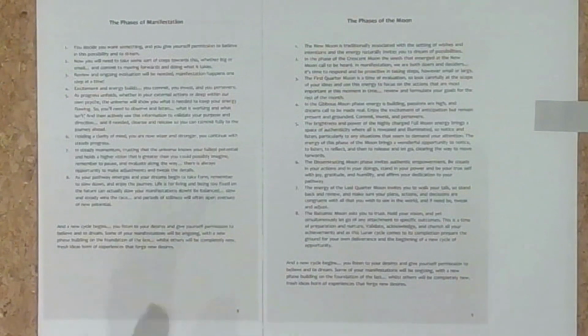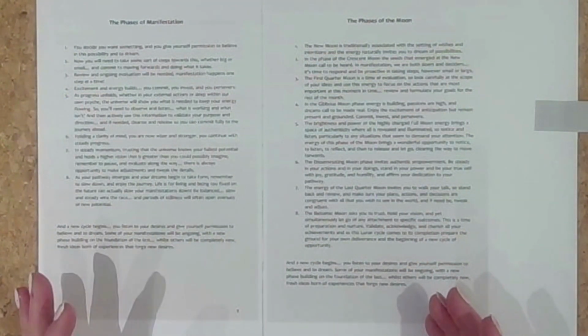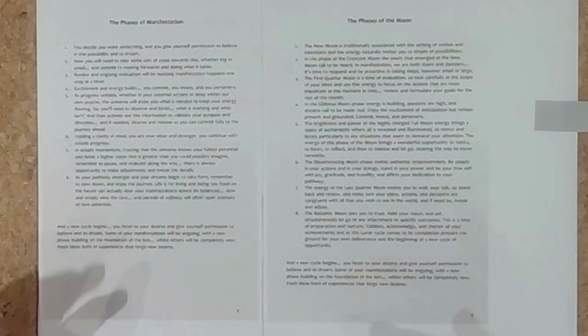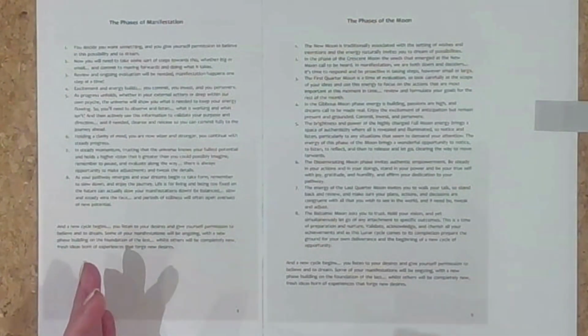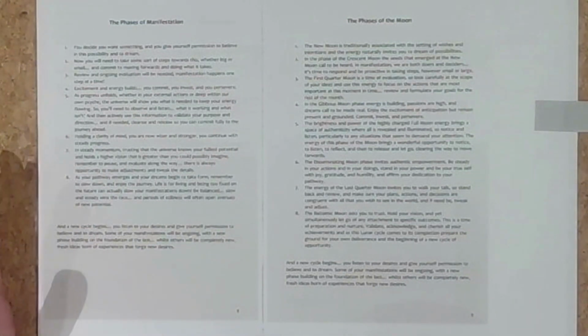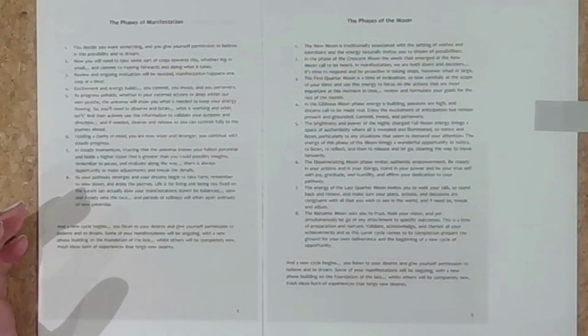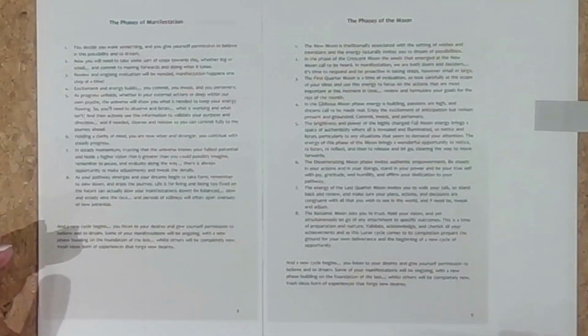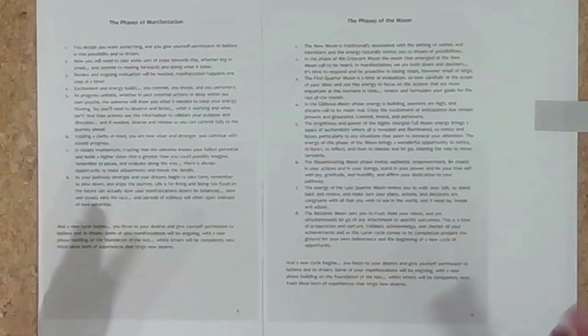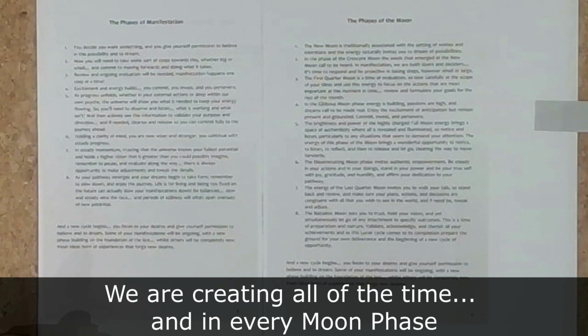Now there's again a ton of stuff out there, some brilliant astrologers who for many years have been researching the phases of the moon. We tend to think about manifestation in association with the new moon and the full moon. We often look at these pivotal moments where that magnetic pull of the moon is at its greatest strength. But the reality is, we don't just manifest twice a month, where we have a little moment of focused thought. We're in the process of manifesting all the time. We're creating all of the time.